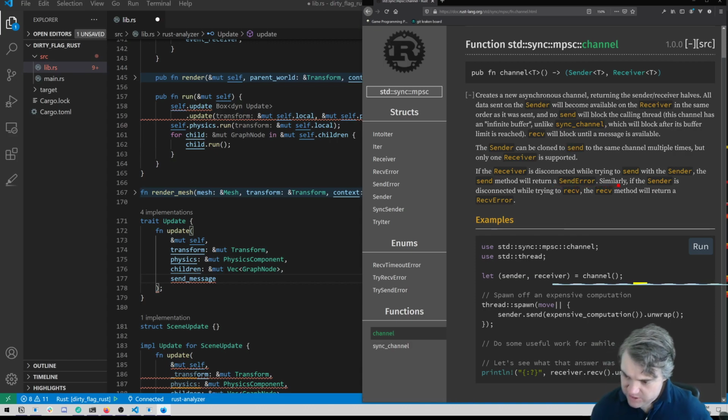But this is the problem that we have here. Only one receiver can be supported, meaning that I can talk directly to the engine, but if I want this to be very generic, I need a completely different system. I don't want to create something global-like, but I wonder if it would be necessary for me to do that, where I could create that sort of observer pattern, centralized event handling system.